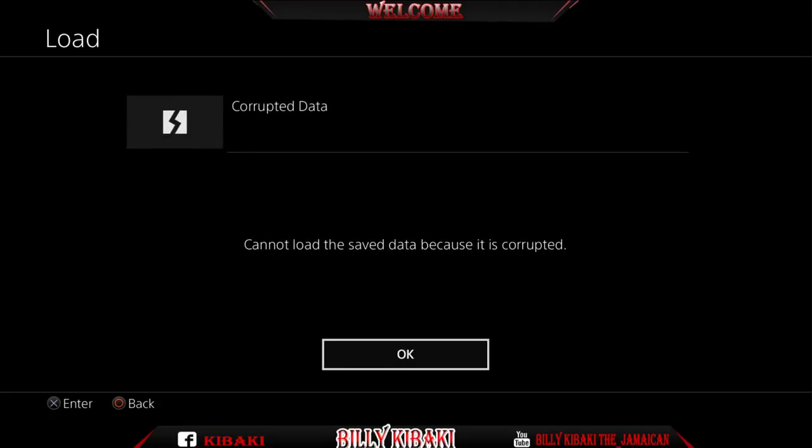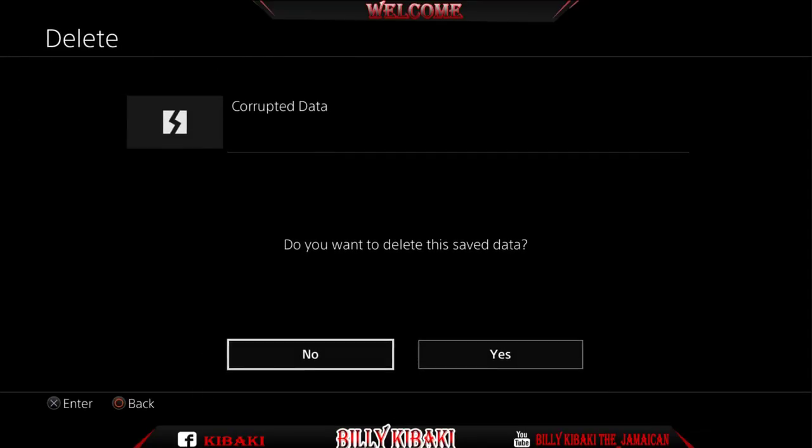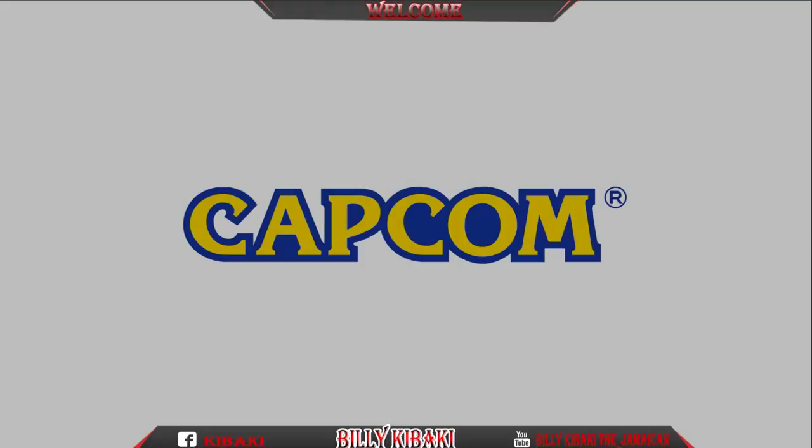So here it is, could not load the save data because it's corrupted. Press OK. Go over to yes to delete the save data. You might get this a few times. And there you go, the game is now starting.